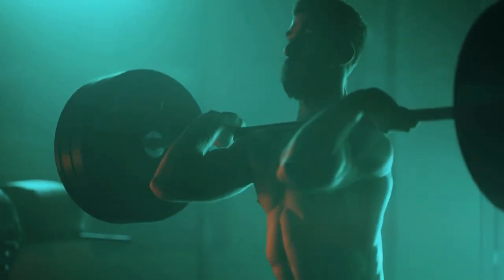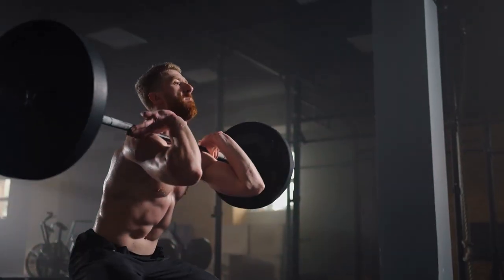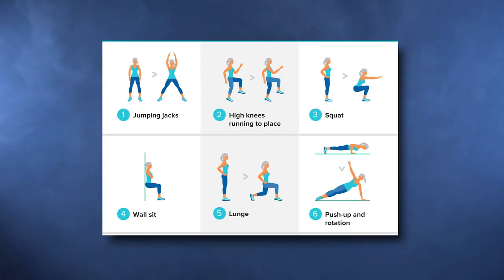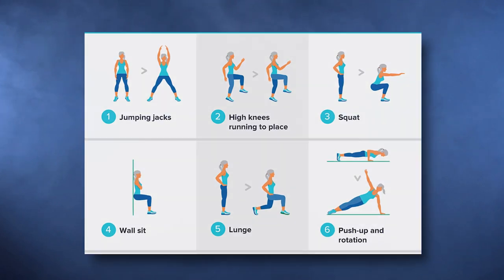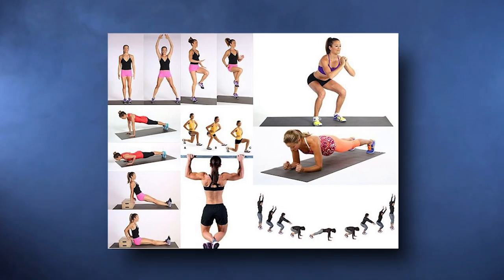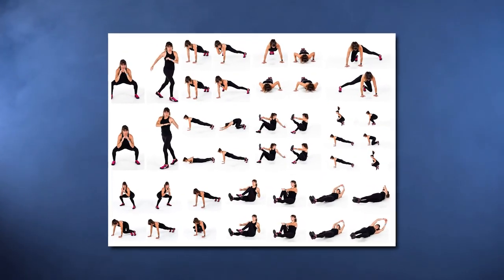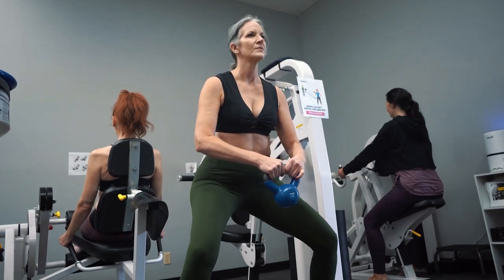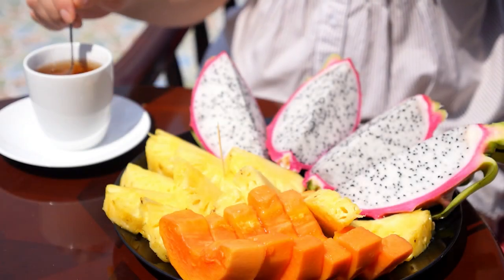Start by lifting weights without doing cardio. Move more throughout the day. Do this for 5 or 6 days a week and then add a set amount of cardio and HIIT training — a strategic amount of cardio with maybe 20-minute segments 2-3 times a week. All you need to know is that it needs to be scheduled. Then, when you start to lose weight from that, add a fat-burning supplement or drink some weight loss drinks.